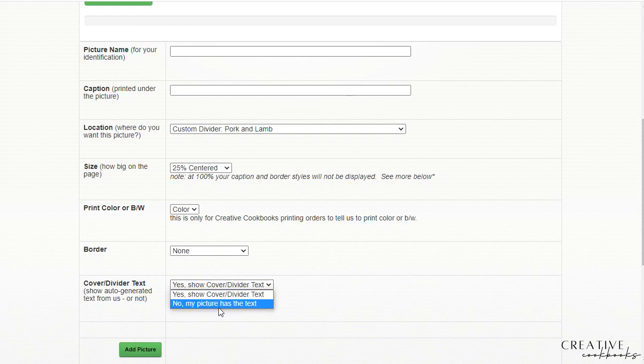So if you've already created it in the photo program that you're working with, just say no, my picture has the text. If you just made a generic divider and you would like for the software to default the text in for that particular category, then choose yes. There are limited font options. You can't really work with them too much within this cookbook software, so we do recommend that you include the text on the picture when you design it, but of course it's always personal preference for you.